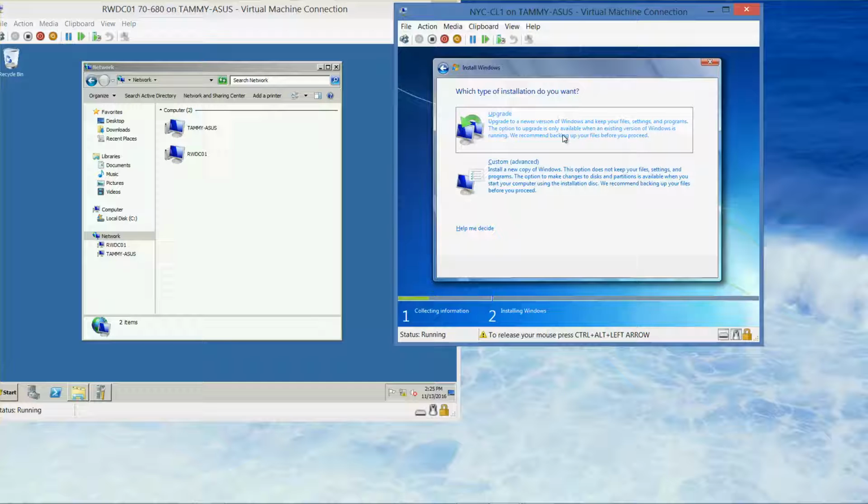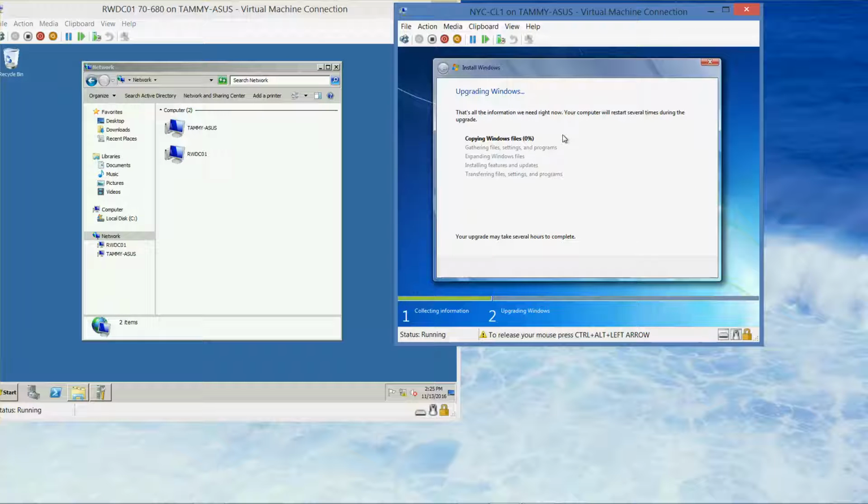Alright, so we're going to do an upgrade and then go from there. And I'm going to pause the video while I wait for this to do its install.